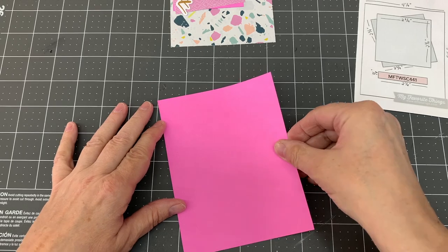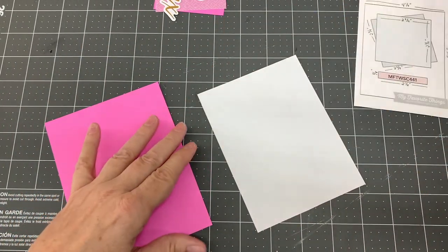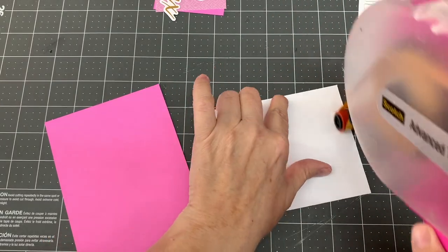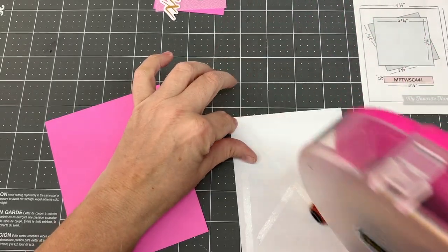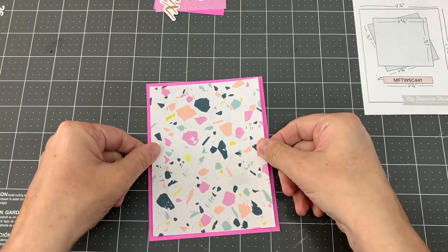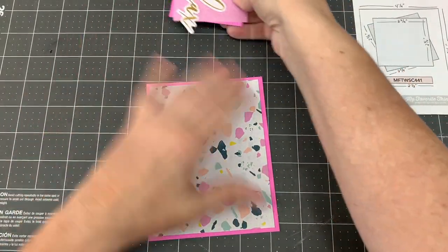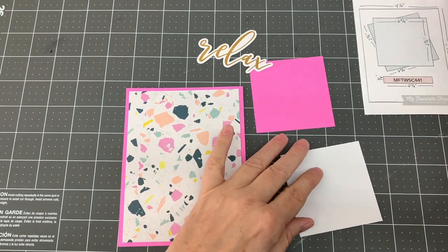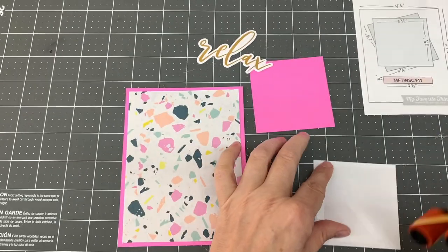I cut another piece of pink cardstock to 2.75 by 2.75 and a piece of pink pattern paper to 2.75 by 2.75 and adhered them together at an angle. I adhered that to the top center of the card. I adhered the ephemera sentiment relaxed to the bottom of the pink cardstock and pattern paper. Then I adhered two butterflies to the center of the card. I was able to make two cards with this design.